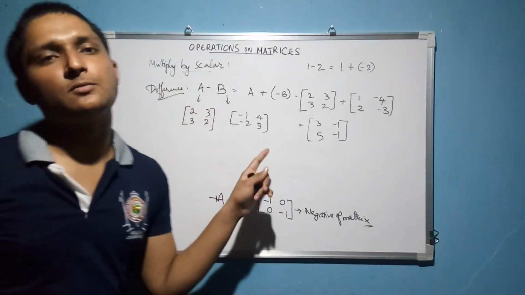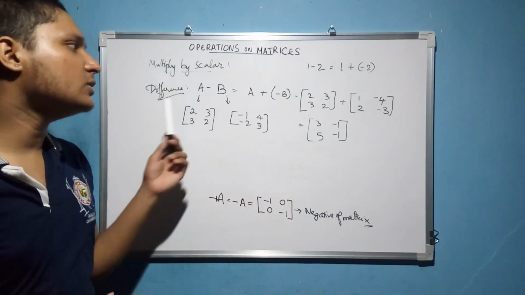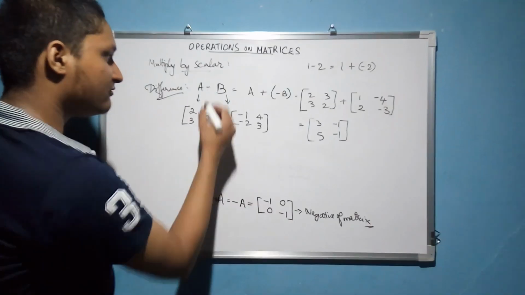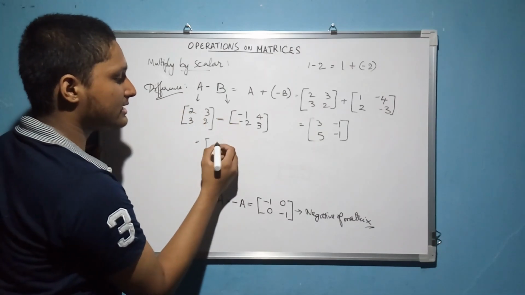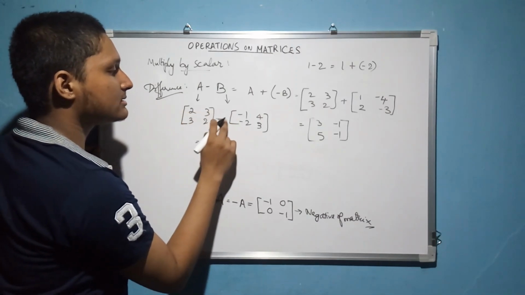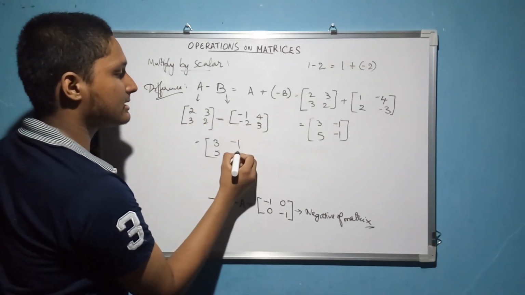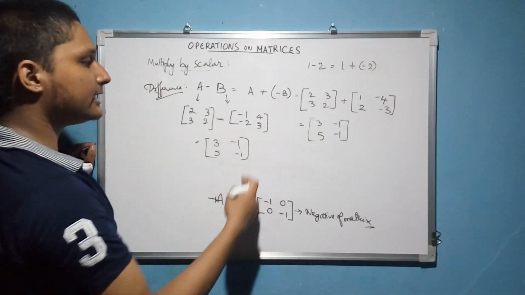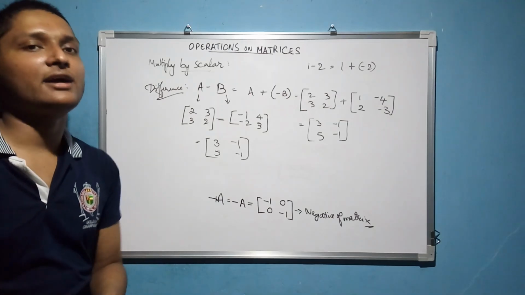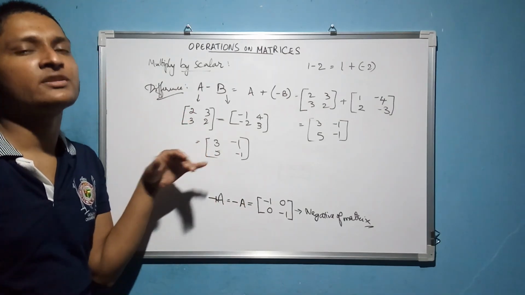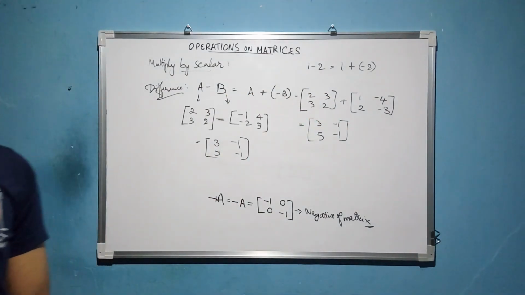So if I consider the difference between A and B, I need to get this matrix as the answer. Even if you don't do this step, you can directly find it by putting a minus sign here, and directly you can do 2 minus of minus 1 is 3, 3 minus of 4 is minus 1, 3 minus of minus 2 is 5, 2 minus 3 is minus 1. See, directly you got it, instead of doing that very long method. So if you're just asked to find the difference between these two matrices, directly you can do this. If you are asked to prove how it has come like this, you need to give that stepwise explanation.